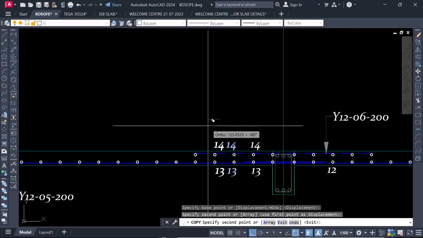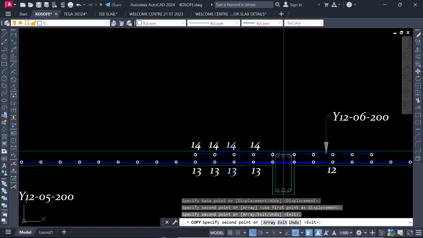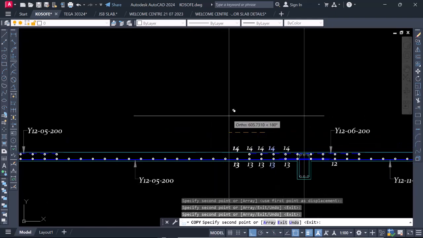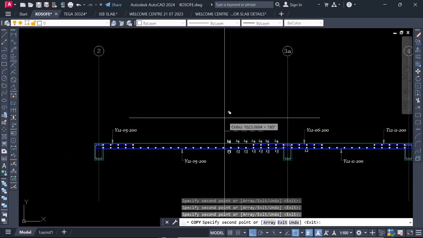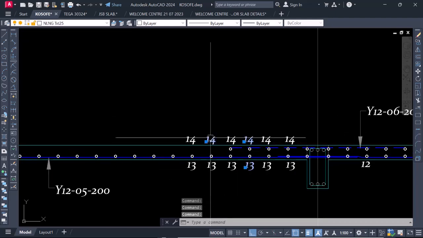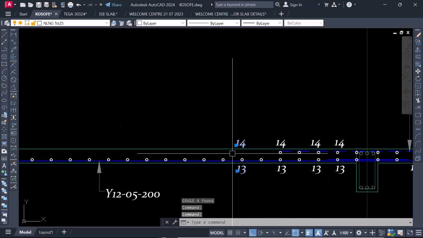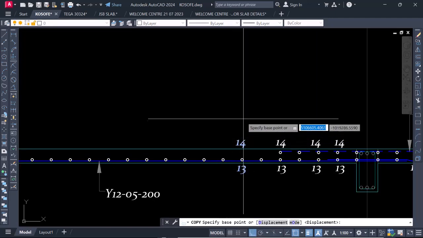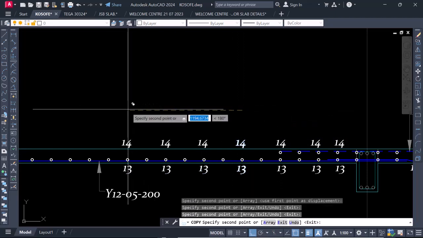We're going to be pasting them everywhere we have our rebars. You can decide to give your space depending on what you want. You can be spacing them depending on what you want. So in this area, it's looking very clumsy. So I'm going to be taking 2 out of them. We'll be taking them where we have the 2.